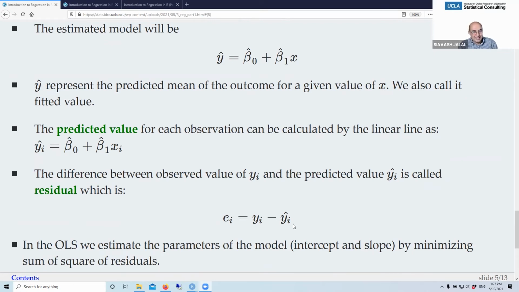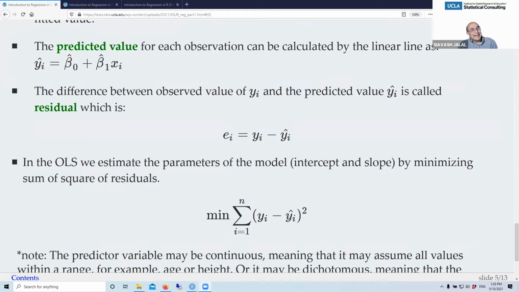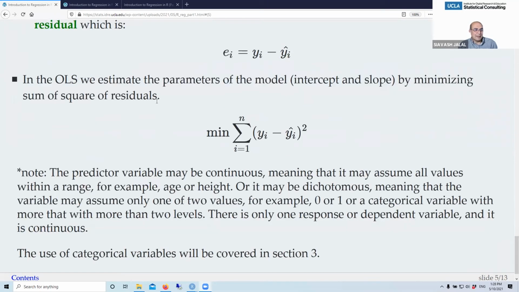This could be positive or negative, depending on whether yi is bigger or smaller than yi hat. In ordinary least square, we find beta 0 hat and beta 1 hat in a way that this quantity is minimized.